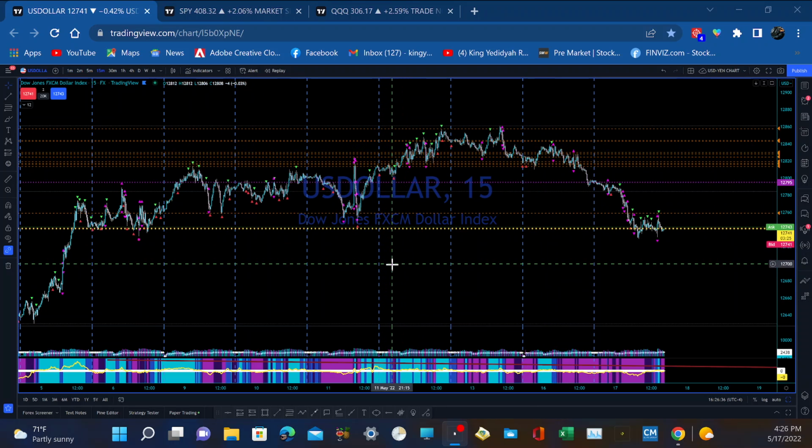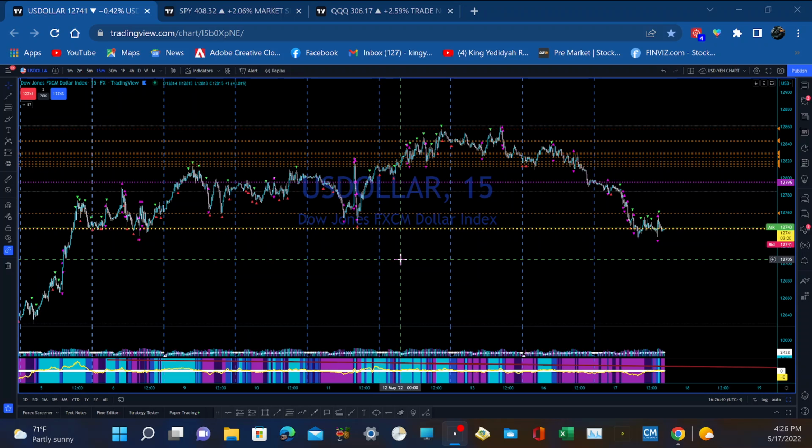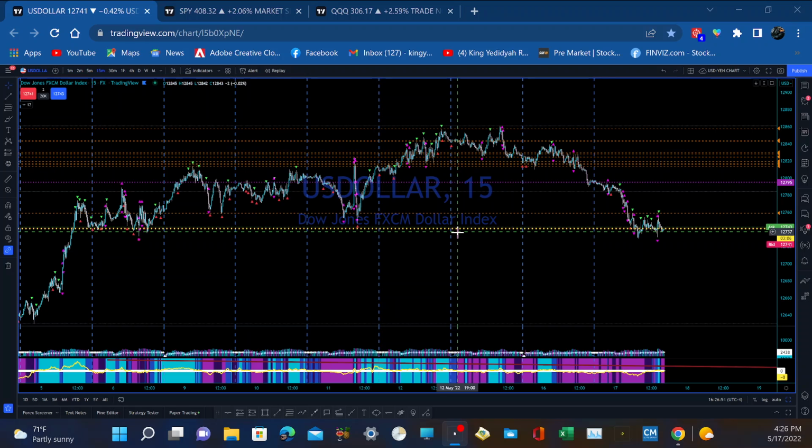So what I think is happening, and this is my humble opinion, don't follow my advice. I'm not a financial advisor, and I'm just learning trading just like the new traders. I've been trading for about 3 years now, so I'm still learning. You gotta do your own due diligence, right? So this is just my humble opinion.